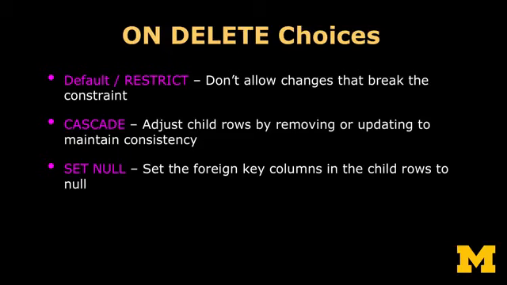The last choice is that you can set it to null, which doesn't delete the whole row, but effectively deletes those foreign key values. So you don't end up with the 2, you end up with null in that column, meaning it doesn't point to anything. If you're going to do on delete set null, you have to allow your foreign key to have a value of null, because you can decide whether this is an integer field or an integer null field. Integer null means I'm allowing nulls in this field, where null is empty. So I'd have to say integer null if I was going to say on delete set null, and it wouldn't even create the table that way.